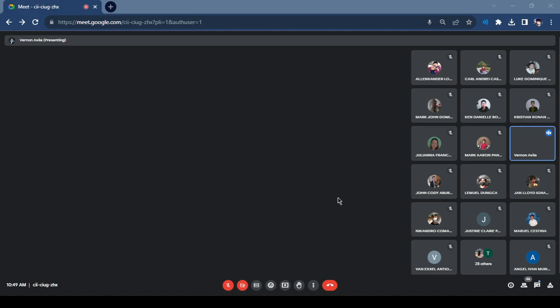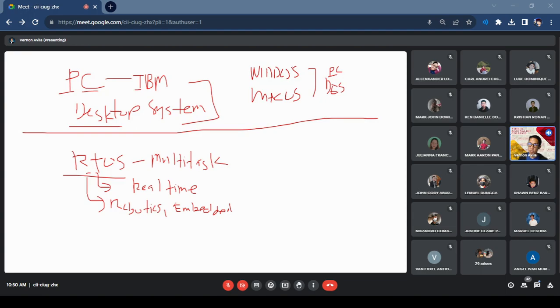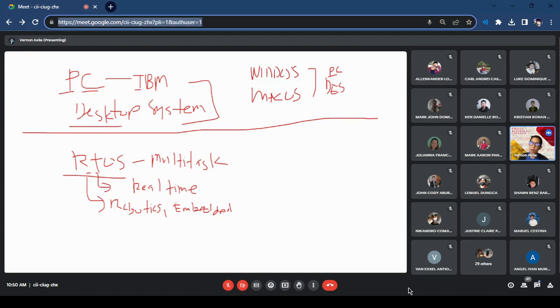So, real-time computing, such as some common applications is, let's say you are using this one for robotics. You use this one for embedded systems. Katulad ng, let's say you're doing a project in RPi. Okay? So, you'll be able to use the microcomputer, which is the RPi, and install an operating system on it. And then, you try to drive actuators, motors, a timer, and so on. Okay? So, these are all. You can use this one in yung mga RTOS found in the ECU.